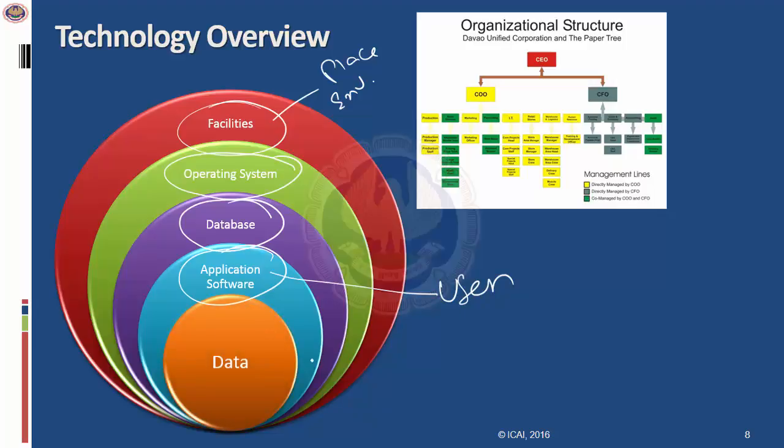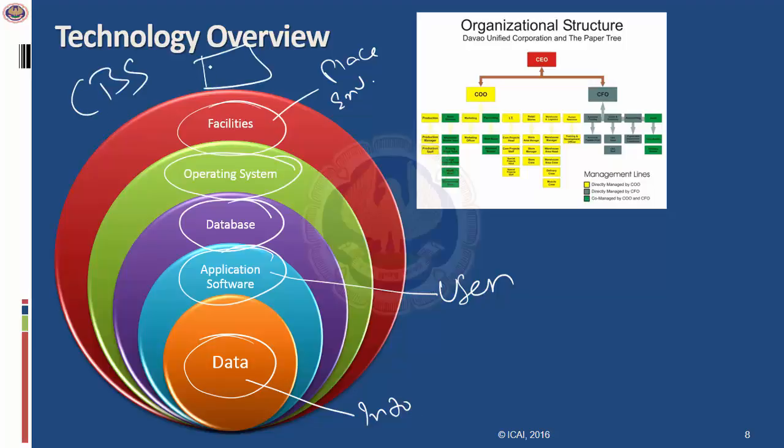And this application software stores all the data of the organization. And data or information is the most valuable asset for the organization. If you take up a bank and you look at the technology they use, if you look at a core banking solution, you have the facilities, which is the data center. Now, inside the data center, they have computers, and inside the computer will have an operating system. Let's say it could be SCO Unix. Now, they might be using a database, which is, let's say, Oracle. They may have application software, which is, let's say, Finacle. And then you have data, which is stored inside the database.